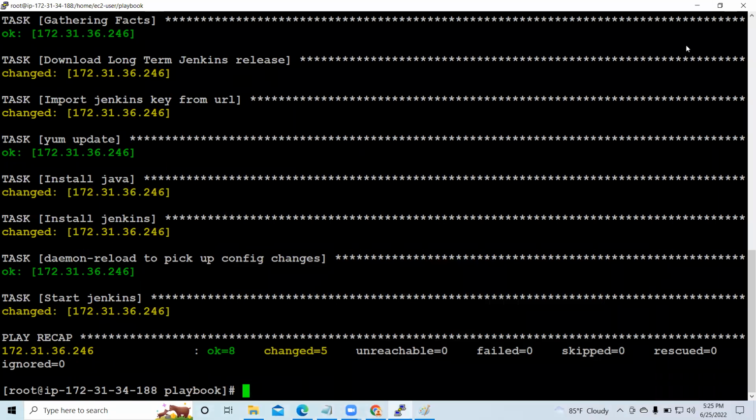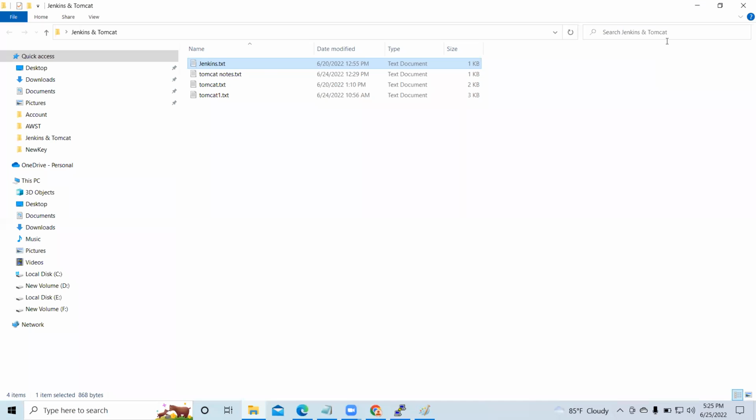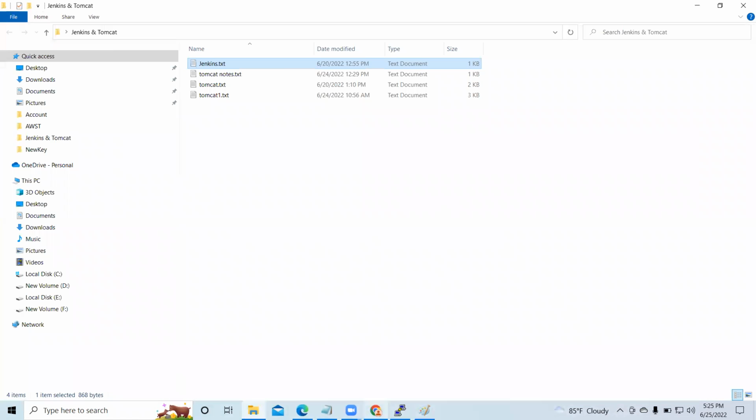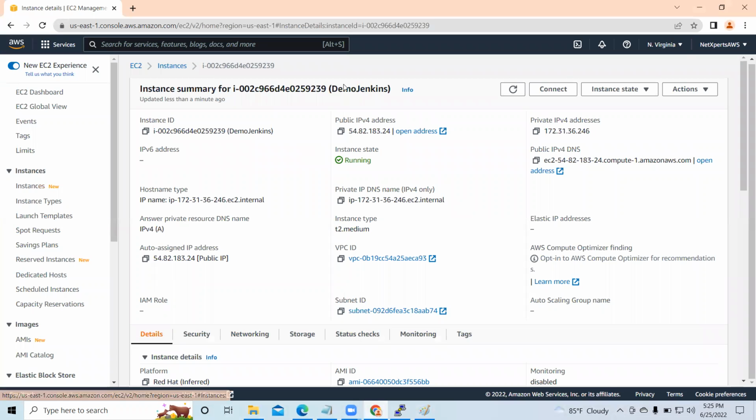Okay, let's check these things. How do we confirm? Get the particular machine's public IP address and port number 8080. So go to the server and get the public IP address. Don't go for the private IP, get the public IP address.